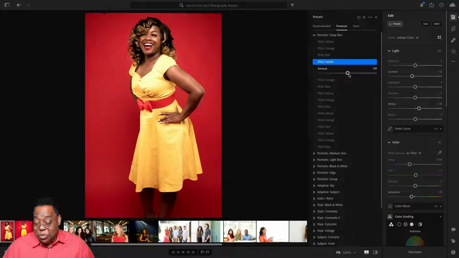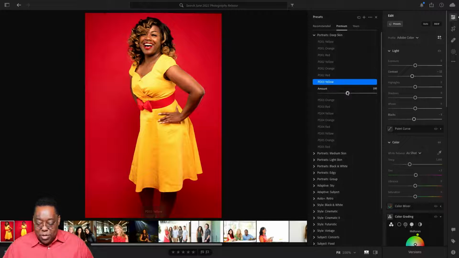So if that's too much yellow, I can pull it back. If it's not enough, I can crank it up. Depends on what kind of look I'm trying to go for, and also, of course, what the preset is set to do. So actually, toning it down gives me more of the original yellow dress. It's almost overpowering the yellow in the dress when I go too much. But that's cool that we have these sliders now where you can go in and choose how much you want.